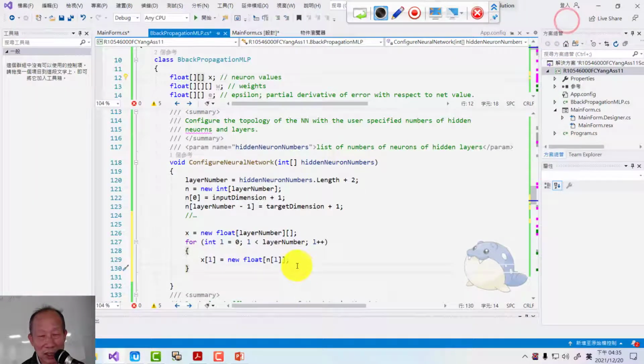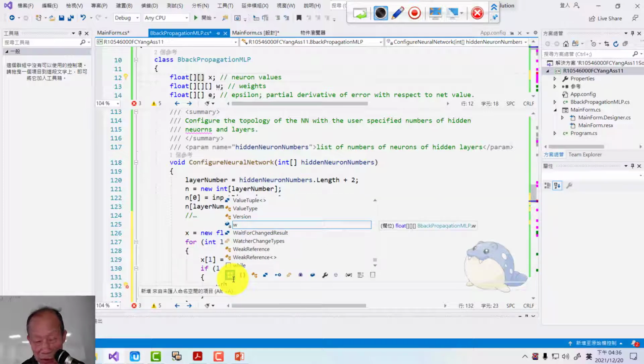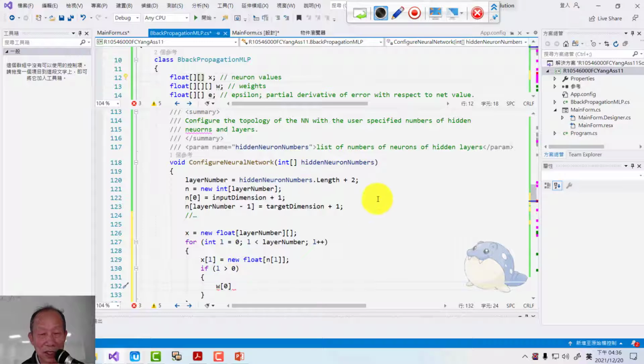So in that case, if layer is greater than 0, you can do something. Think about that. Here, W, L. We do not have W0 to allocate memory for.